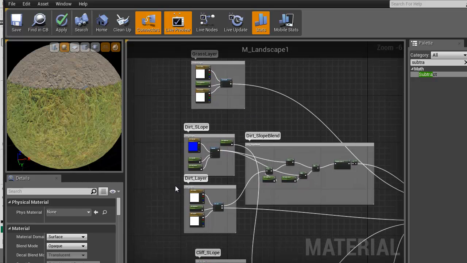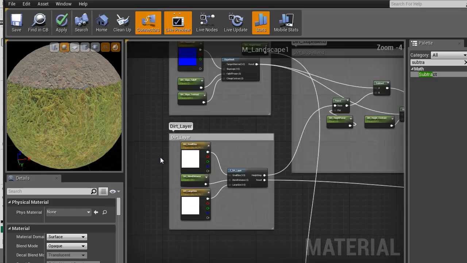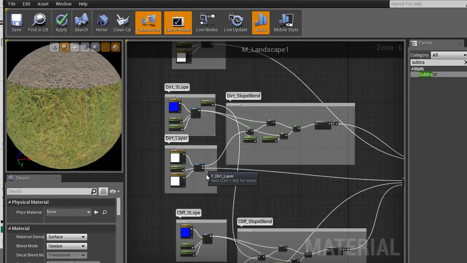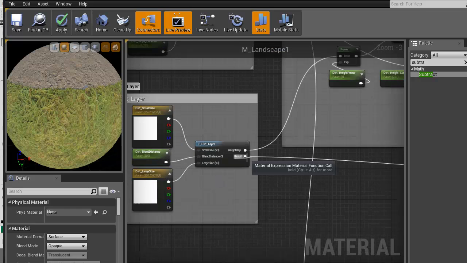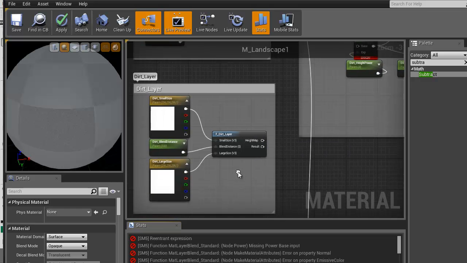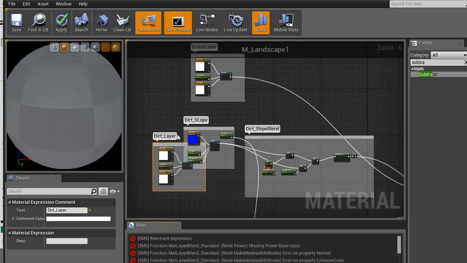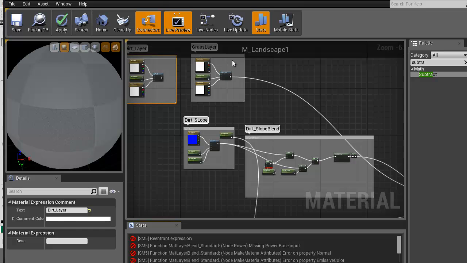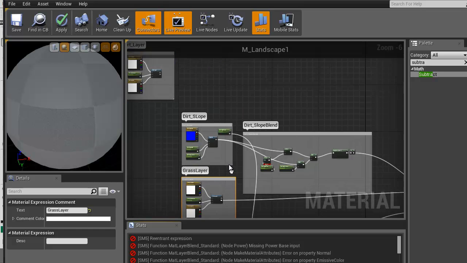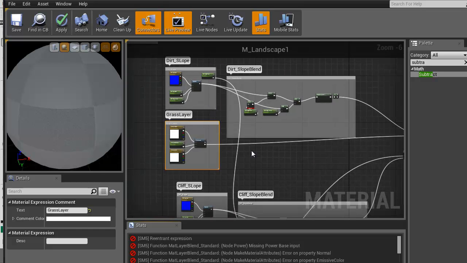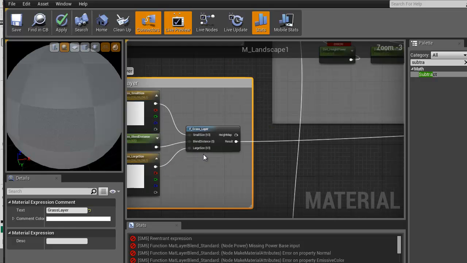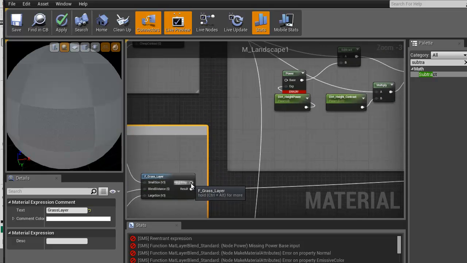Well, I can just move these. I will pause it before I do this. Yeah, I forgot. I need to save. So this height map needs to go here.